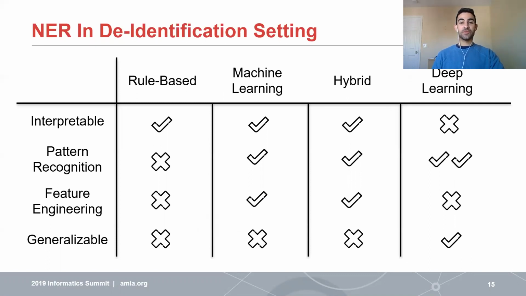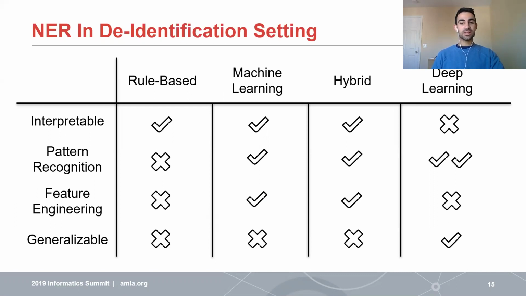De-identification systems fall into 4 general categories. First are rule-based systems, which use regular expressions to match medical text with predefined structures of PHI. Then there's machine learning, where the idea is to use statistical methods to predict PHI entities. Hybrid methods combine rule-based and machine learning methods into a single system. All 3 of these methods suffer from generalizability issues and require extensive feature engineering on the developer's end.